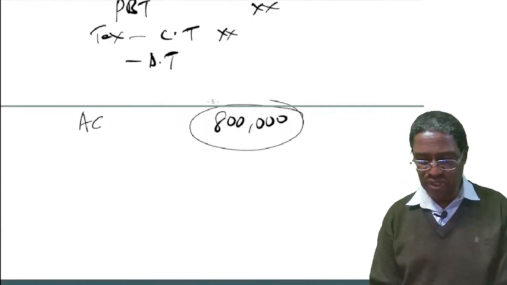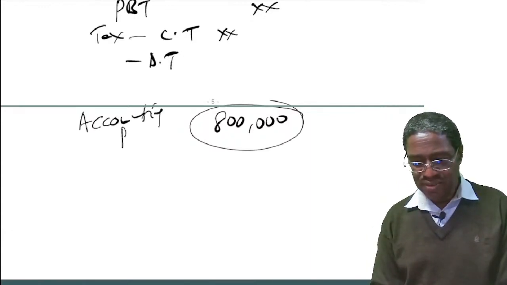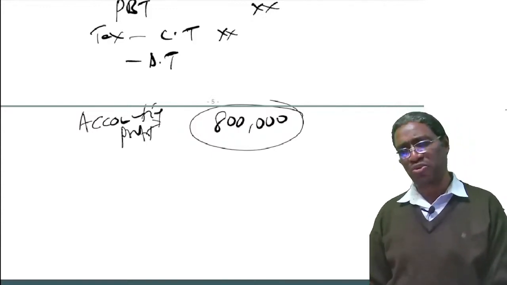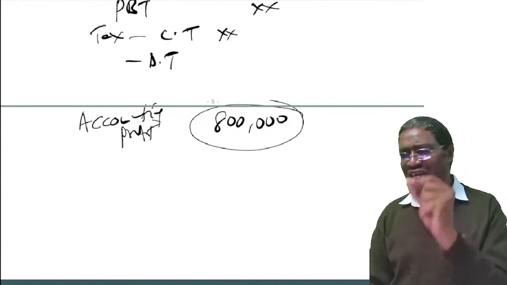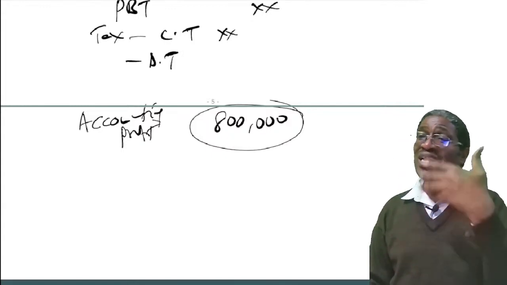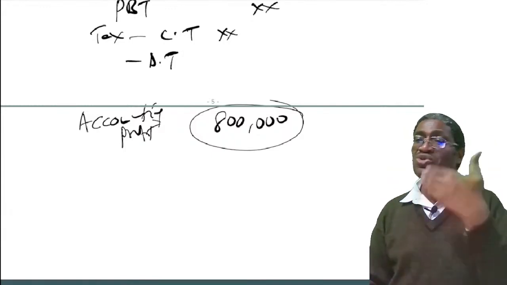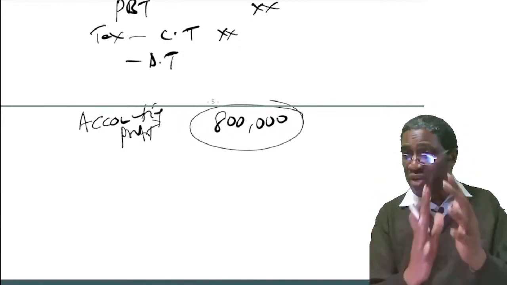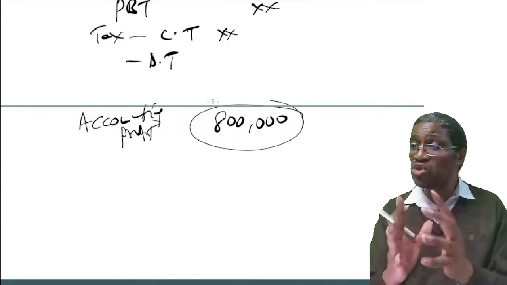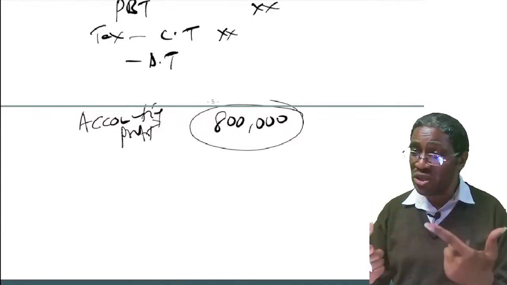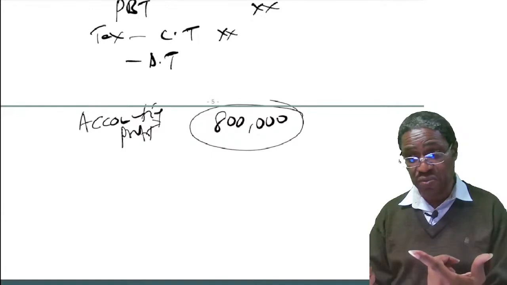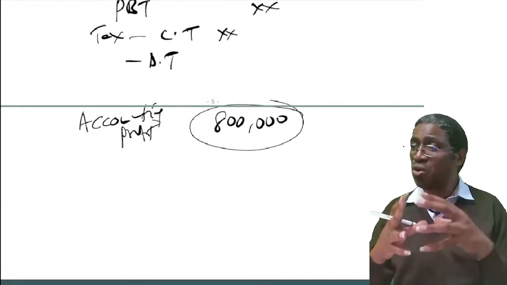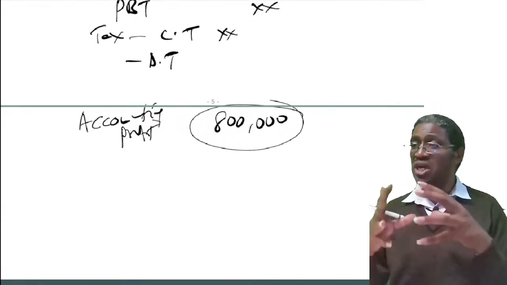That is your accounting profit. When you take this profit to the taxman, normally he does not tax you on this profit. He has to calculate his own profit that he wants you to pay tax on, depending on the rules of taxation. You have prepared your P&L according to the rules of accounting, using the normal accounting concepts and principles. That 800 is the profit computed based on the normal accounting principles and concepts.